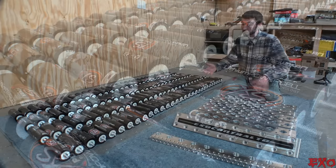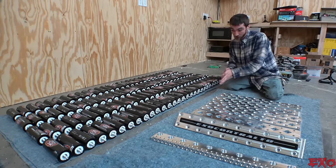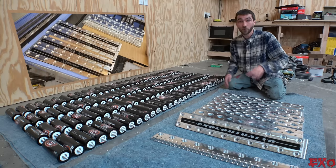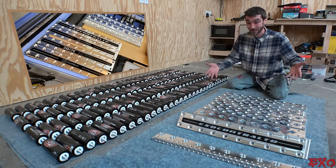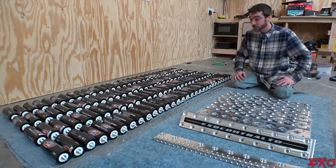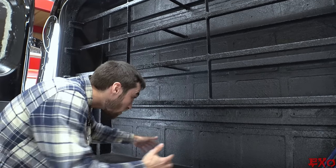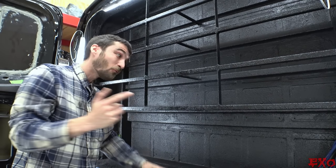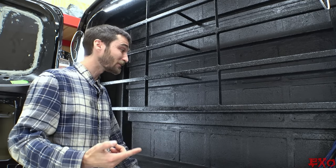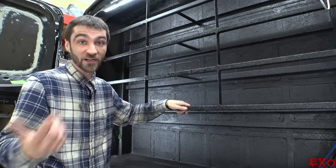It takes six cells to form one bank, so it all adds up real quick. We actually split the bars in half over at Toolmaker — not just to fit his machine, but to make busing a little easier to manage in general. The bank itself will sit perfectly right in this little battery notch. It stands about yay tall, plenty of room for wiring, but once she's in there she's a bulky son of a bit.